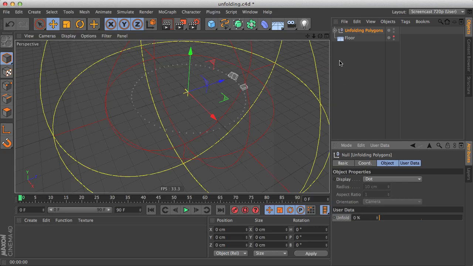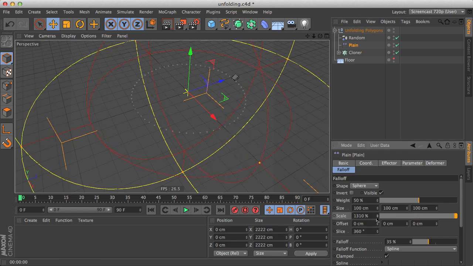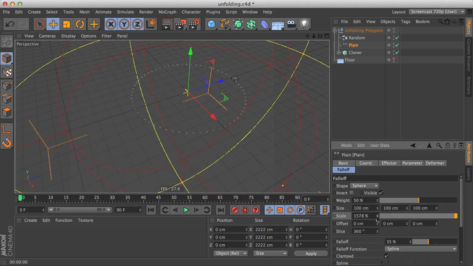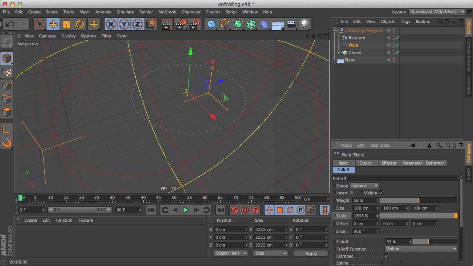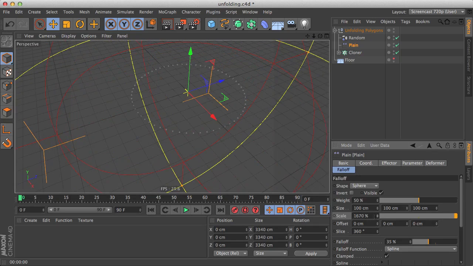And we want to drive the plane effector's scale parameter. So let's right click here, go to the animation, and you cannot see it, there is a command set driver. So we click that. Let's expand this, go to our plane effector, go to the scale here. Let's make it as big as we want for the 0%. So around here, all right, so it's 1600, let's make it 1700.